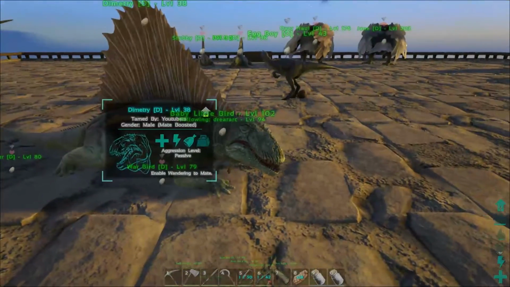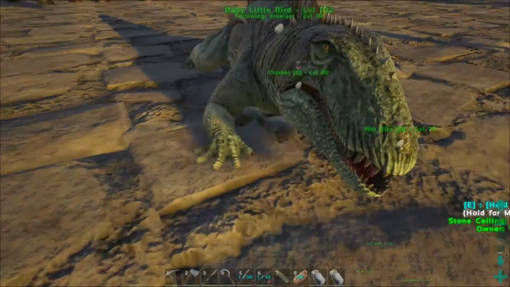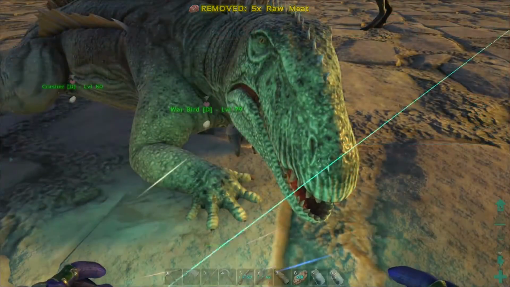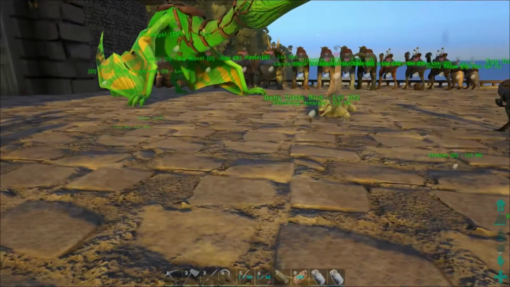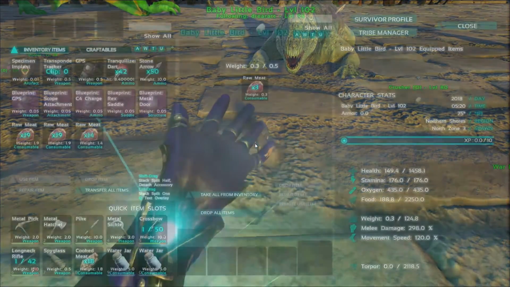Where'd you go? What? Oh my gosh, you're stuck. Oh my gosh. Oh boy, that was close. Okay, come here, little bird. I don't know what you're gonna be doing here. There we go. Okay. There it is. Wow. Alright.